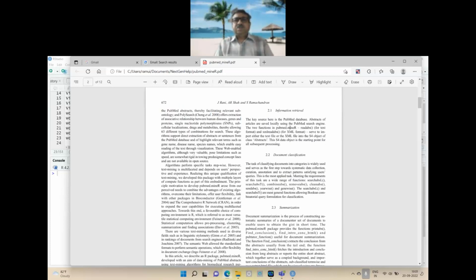wherein first we did the information retrieval from the NCBI, and doing some text mining with the query builder available with the NCBI.